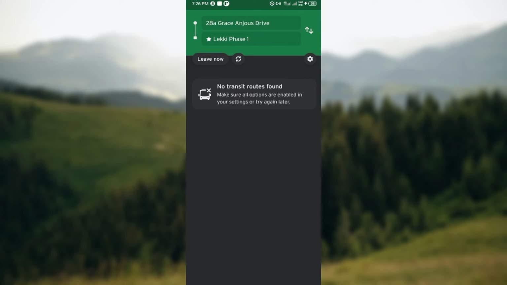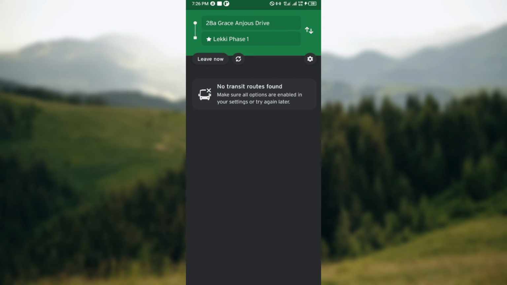Once you can see this route, the next thing to do is to tap on the pin icon for that particular route that you want to go. After tapping on the pin icon, if prompted, that is if you see the screen, you can choose whether you want to sign up to receive service alerts about the line or not. You can sign up if you want, or you can just ignore it.